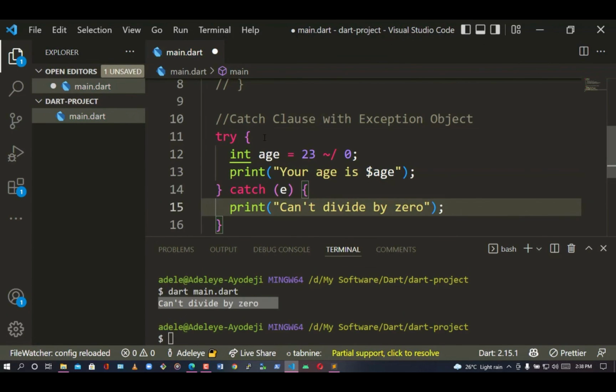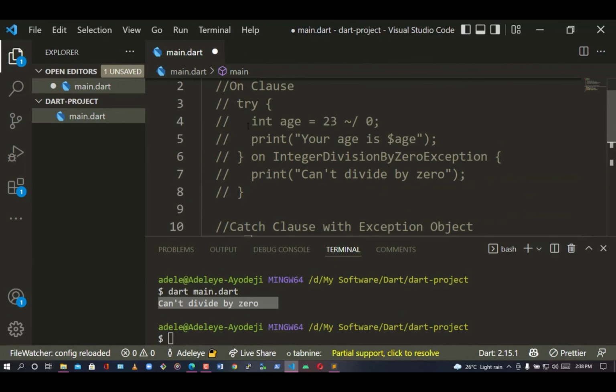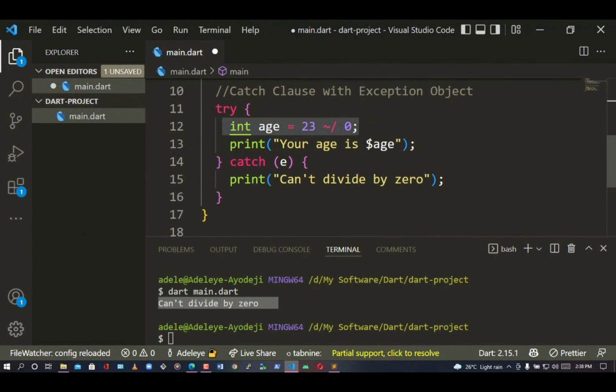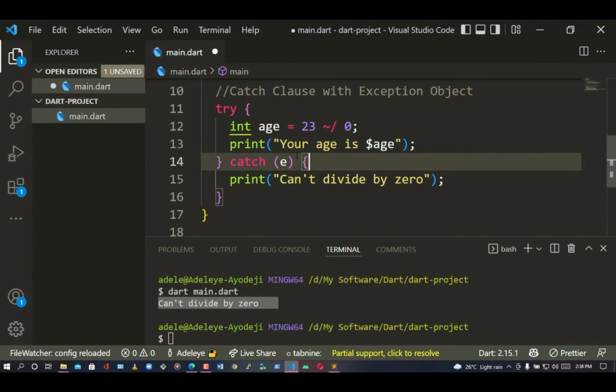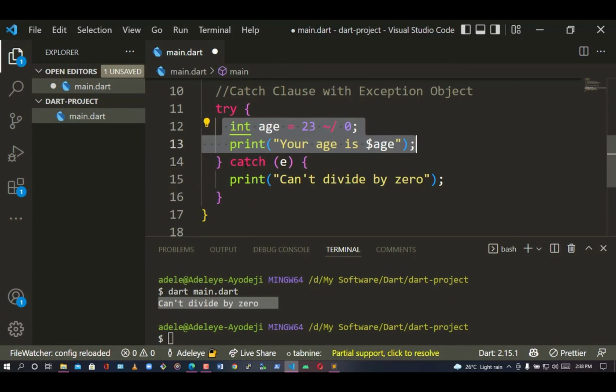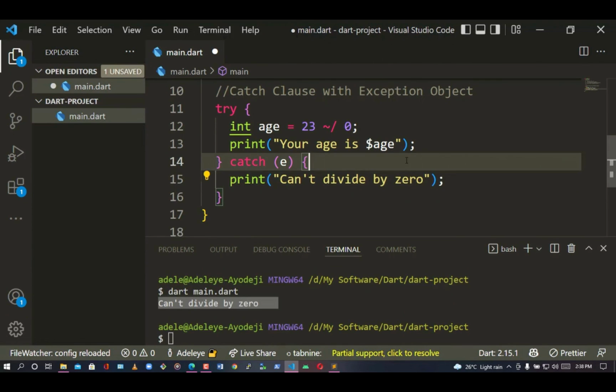Now as you can see, we tried the same thing. This is the guy here. So we print the age if it's actually correct, but I know this one will give an error because we have a tied symbol. So once we try this, if there's an issue, then let this guy catch the issue. Once we catch the issue, we can either print something custom, or you pass your exception data, that is your text, inside the print area. But let's print without passing now. Let's see what we're going to get.